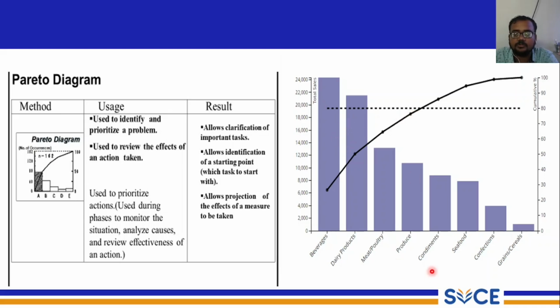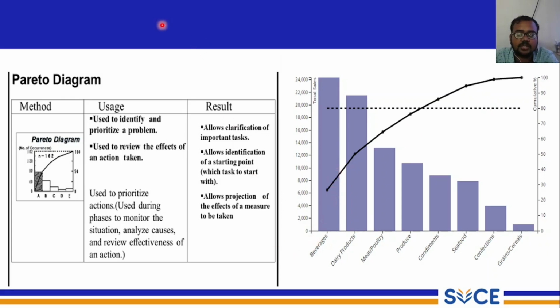So you could now see what the actual trend is here. This is the ideal line, or the way in which you could analyze: beverages and dairy products. These two predominantly contribute to the maximum number of sales, right? So the higher the number of sales, the higher the beverage sales, and you could see that the total number of sales has been higher for beverages.